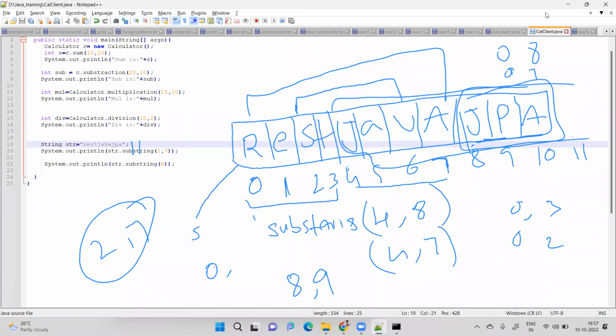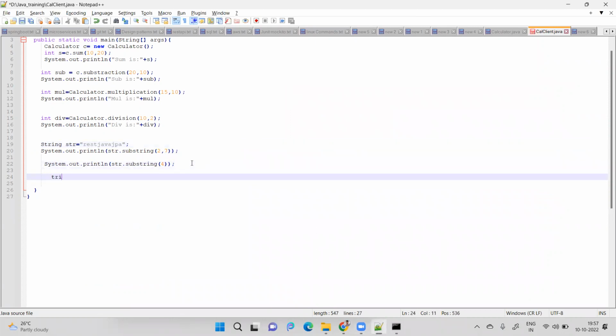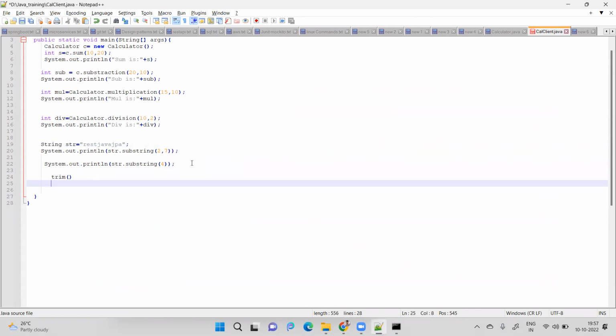So we have some more methods in the String class. We will go through those one by one. The next one is the trim method. What is trim? What will the trim method do? Any string, just for example, space, space, space, Java, space, end, like this. See the one string, str1.